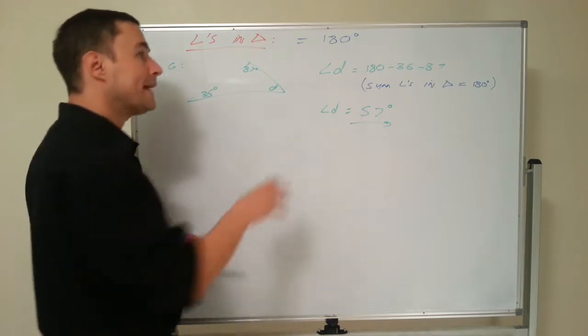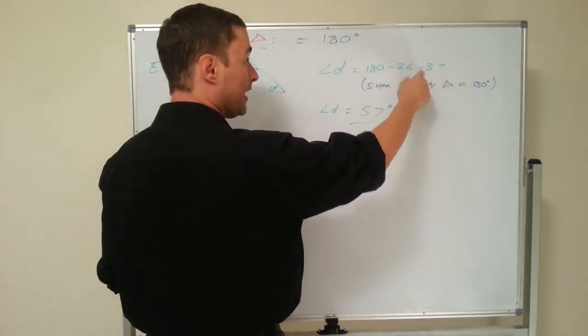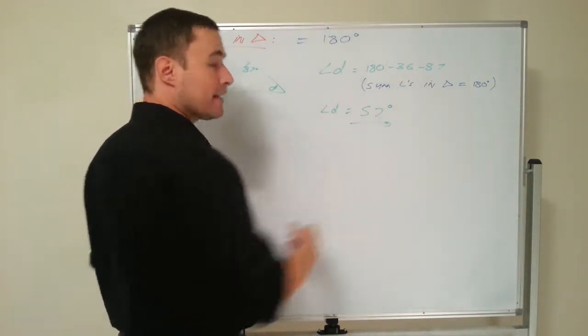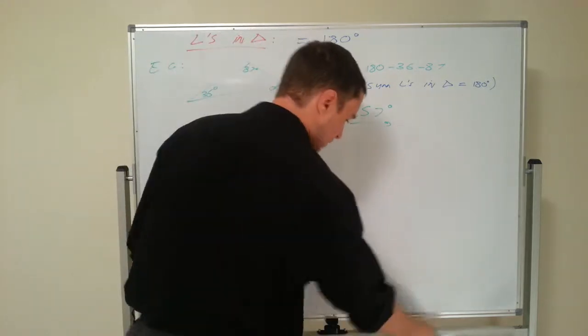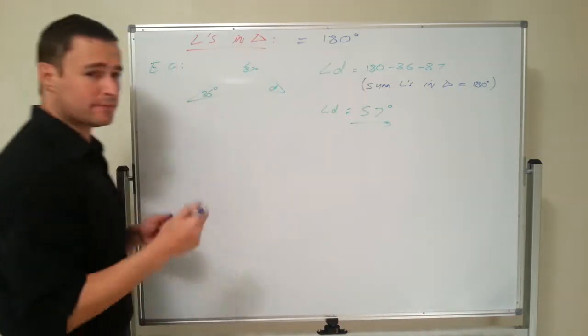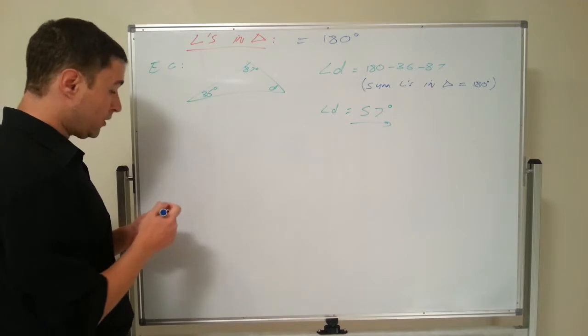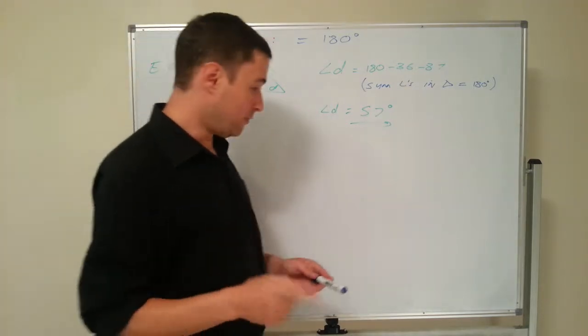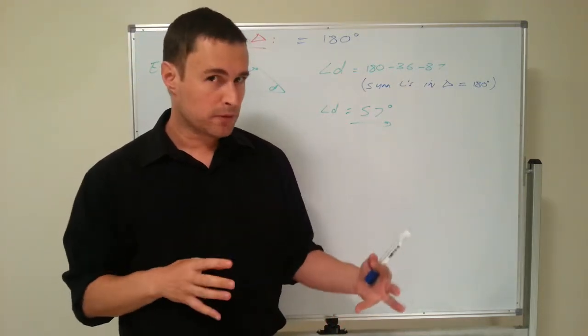Alright, the important thing is the structure of this. I write it down. Why can I say that? Because of that. Okay, get into the habit with geometry with that. Okay, next one. Before I go on to the next one, the thing that I want to quickly remind you about is two types of special triangles.